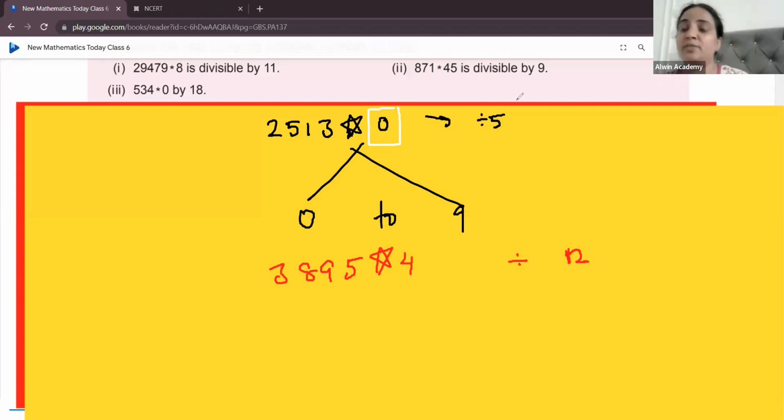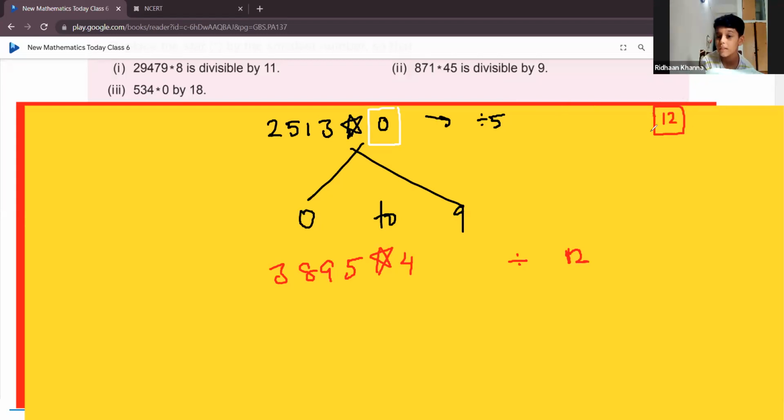Yes, Ridan, tell me the divisibility test of 12 first. Ma'am, divisibility test of 12 is all numbers having their 12 in the table of 12, counting from that is divisible by 12. Acha, so 12 का table you will read till this, 3,89,5 star 4. No, not table. As in you relate the table with like by adding the numbers.